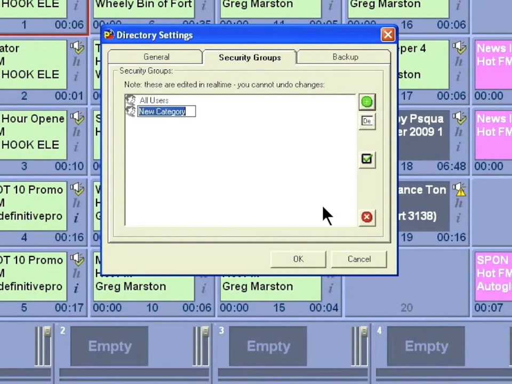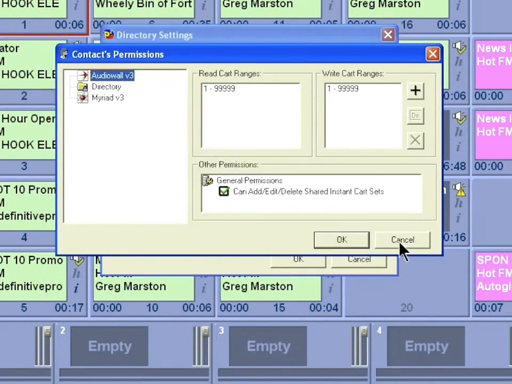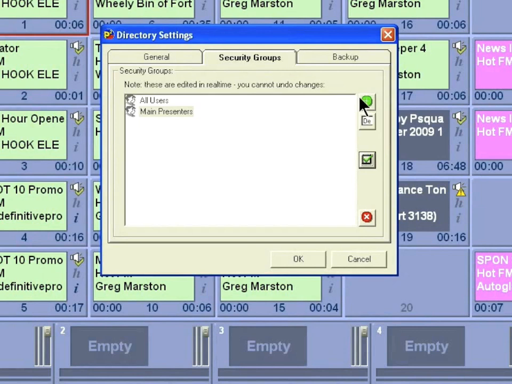So if you'd like to add a new group, then you can, and you could say this one is just for main presenters, and you could decide on how you want to modify those. You can change all of those around, and then you could have one for maybe you have an automation machine account that you want to sort of dumb down, and in which case you could just add them to that automation group. We'll have a look at groups again in Myriad Manager.